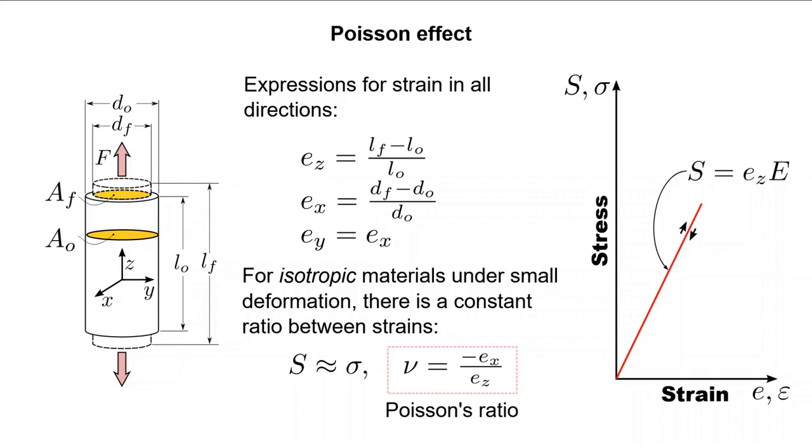While the strain in the z direction increases due to a greater length in the z direction, the strain in the x and y directions is negative, as these dimensions are getting smaller from the condition where there was zero load. Plotting the evolution of stress with strain under the conditions required to apply Poisson's ratio, one arrives at a figure on the right, whereby the stress is a linear function of strain.